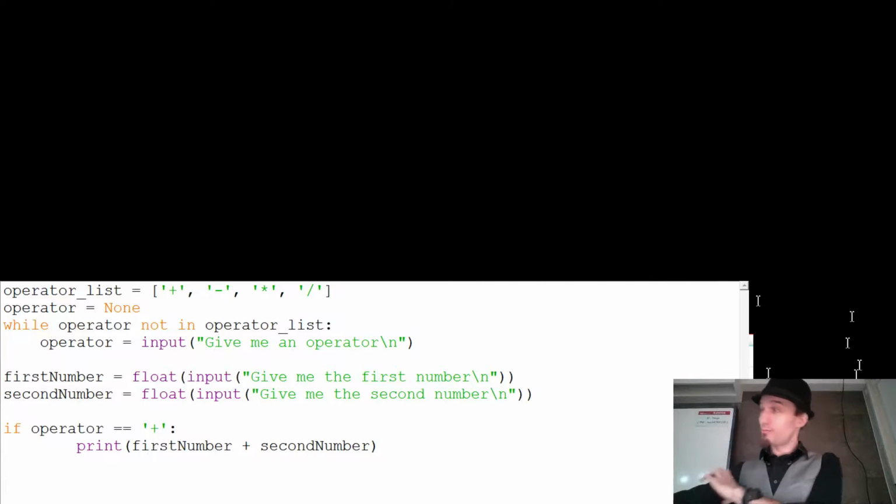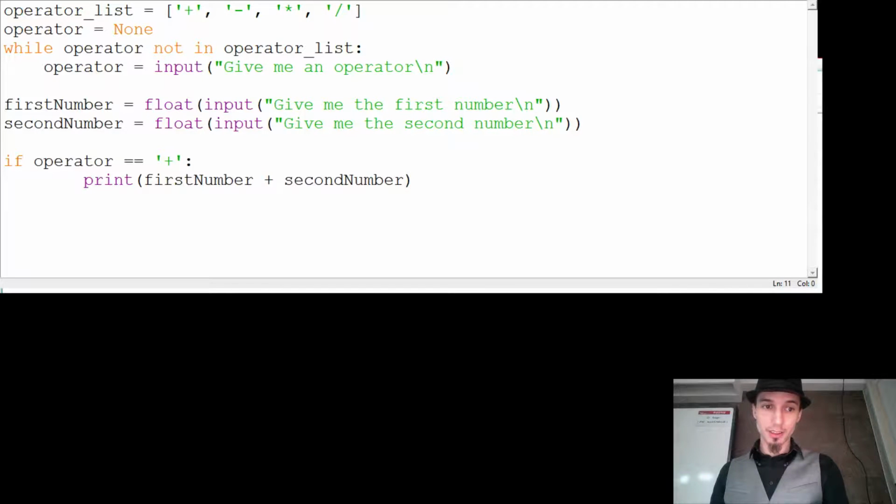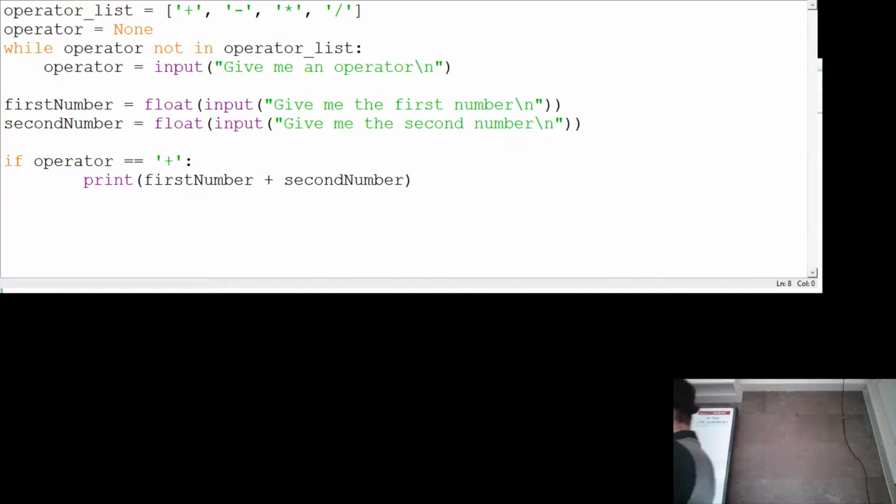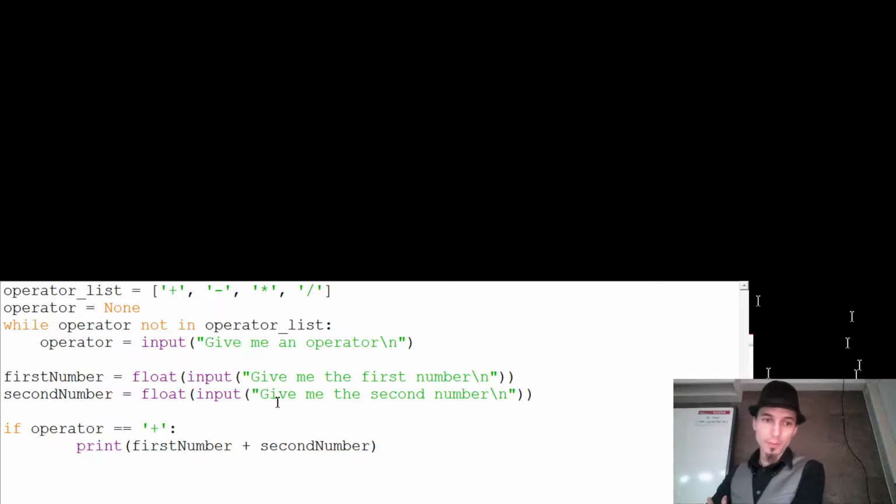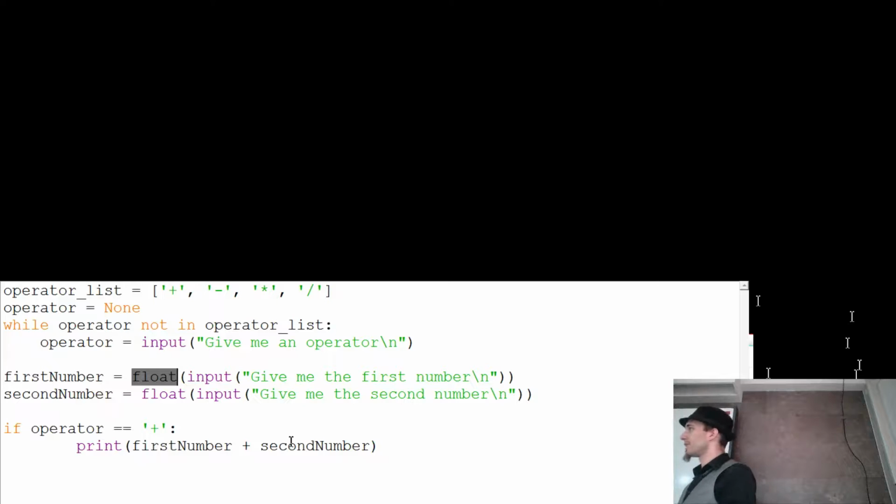So what happens when you put in an alphabet letter for the first number? Enter first number. It's a good question. Let's try it. Let's give it an A and a B. Ooh! So, this happened because we instantly tried to convert the input to a float. If you try to convert the letter A to a number, that doesn't make any sort of sense. Python's like, what are you trying to do?